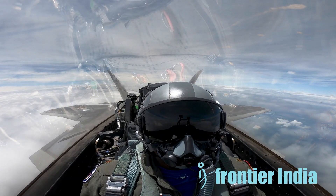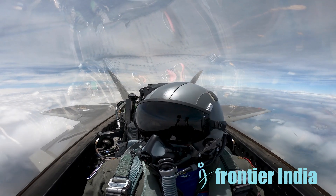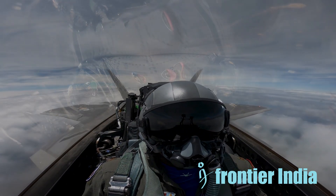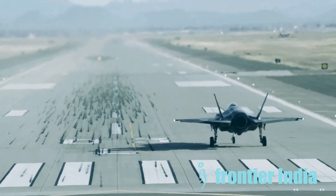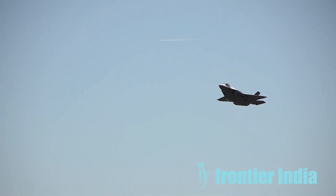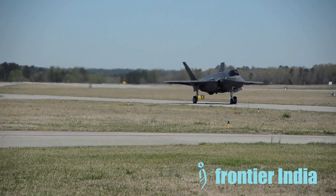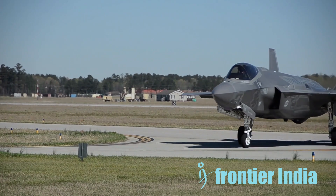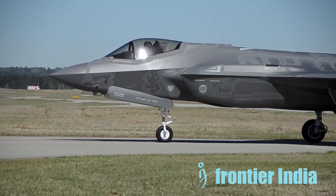It's important to keep these things in mind. Detection is not the same as tracking and identification — some radars might not be able to tell the difference between an F-35 and other objects just by seeing a blip on the screen, a point we will return to shortly. Additionally, the F-35 has its own electronic warfare and countermeasure systems, which makes it hard for the Su-57 to stay locked on for long periods. Also, the battlefield is complex: terrain, support infrastructure, and the general tactical situation will have a big impact on how any engagement between these two jets turns out.